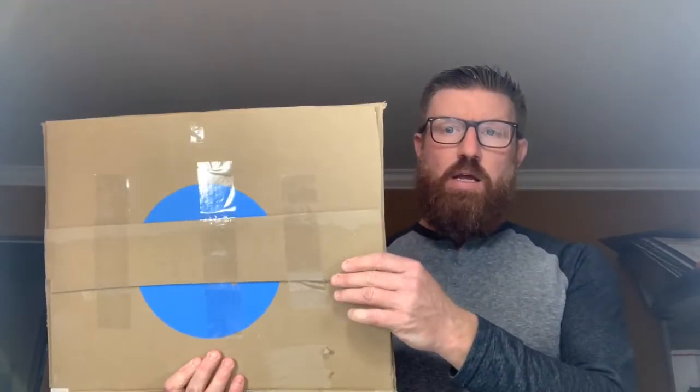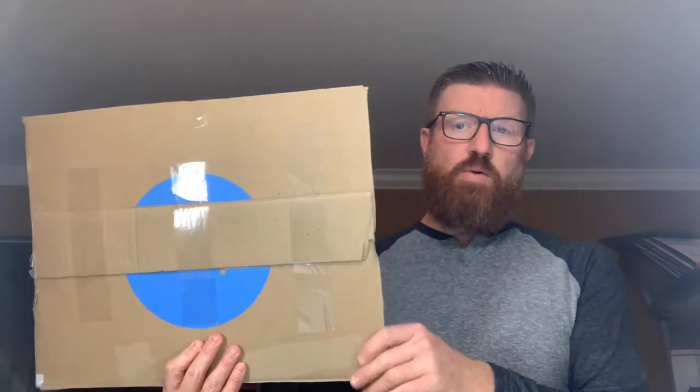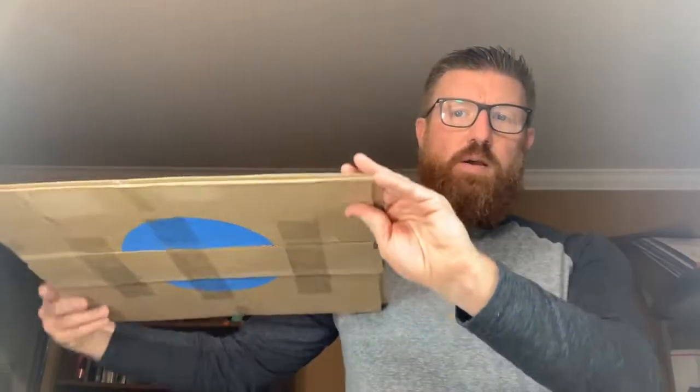Let me show you how to ship this print. First, get a couple pieces of cardboard — when I have boxes, I cut a number of them down into strips so I always have a few pieces lying around. I sandwich the print between two pieces of cardboard, then take another scrap piece and lay it lengthwise on both sides just to give it a little more stability so it has less tendency to bend going through the mail. I taped it in four spots and put those stabilizers in there.